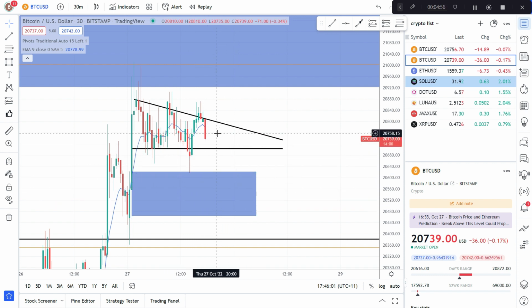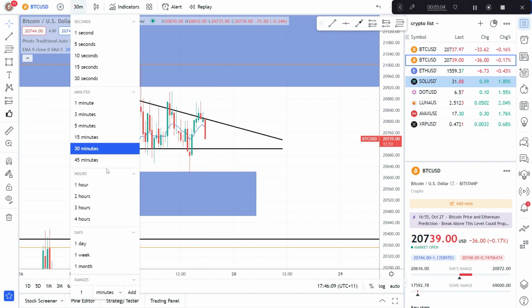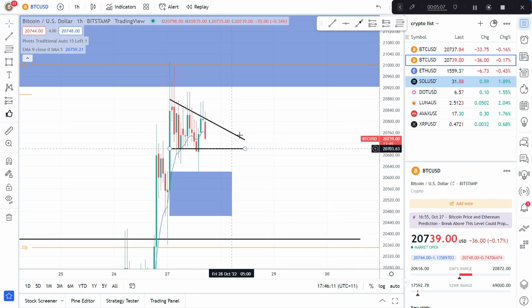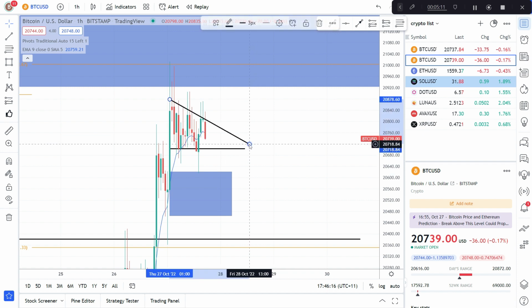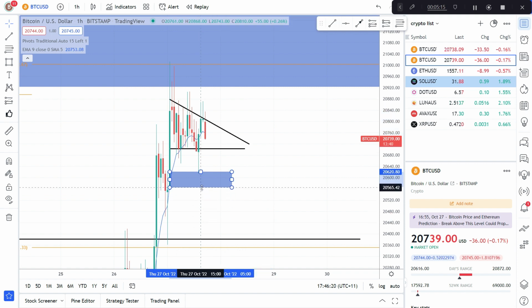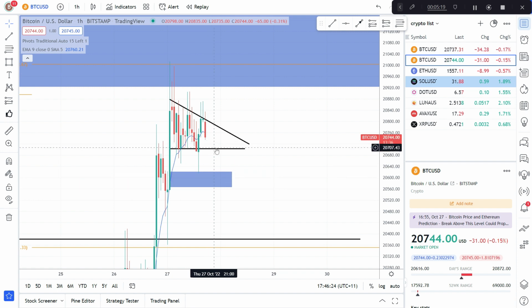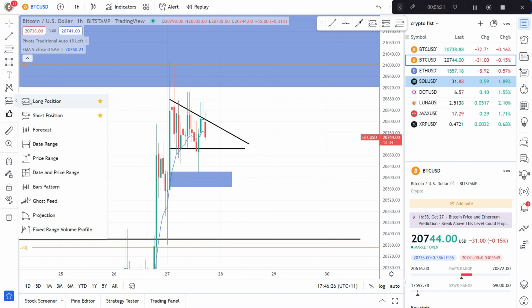It could be a possibility, but watch out for what's going to be happening in the future, because this ascending triangle, this type of pattern, is showing us that it wants to go up. And it is the same if we go on to the 1 hour. In fact, it's even clearer around here. And we can see that realistically on the 1 hour, we've taken out a load of that imbalance already.